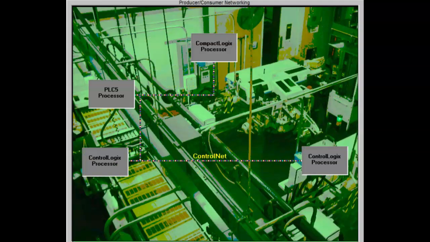The producer-consumer network model is used by the ControlLogix system. In this type of network, the producer places a connection ID at the beginning of the data packet. The packet or message is then multicast, and each module screens the ID to determine if it needs the data. If it does, then that module becomes the consumer. This allows the programmer to have 1 or many modules listen for and consume data with its specific connection ID, while discarding or ignoring all others. Use of this type of networking model allows individual modules to produce data without having been polled by a controller first. Data will be multicast based on either a time interval or a change of state.